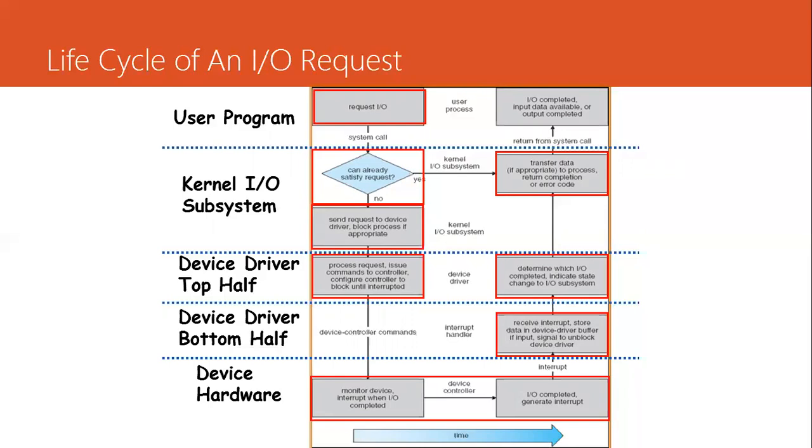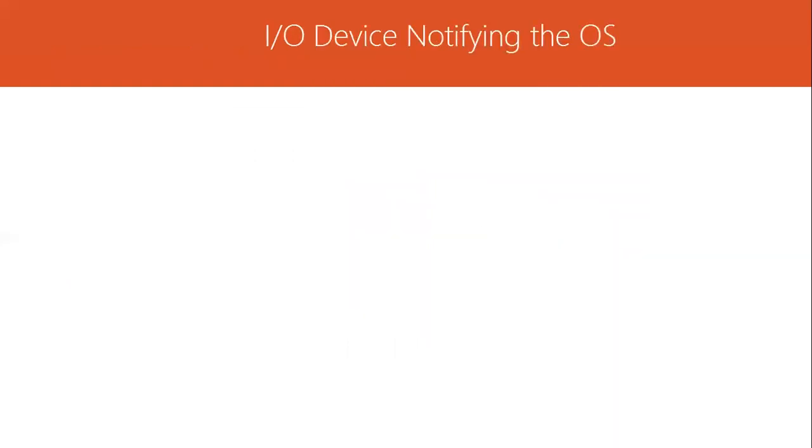So clearly, if you are writing code for device drivers, you would have to adhere to a set of interfaces. Writing device drivers is a very specialized skill that is out of the scope of this series of lectures. Now, how does the operating system know that the device is ready? So this is ultimately when the IO is completed.